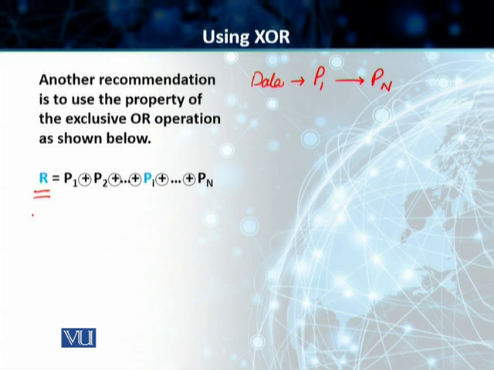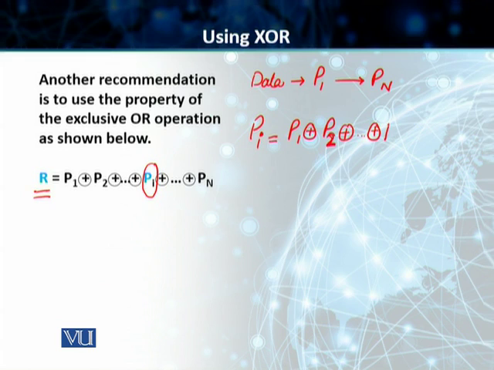So this operation is R, which is the exclusive OR of all our data items. So in this case, if you want to find, for example, PI, the PI using the exclusive OR operation is equal to your P1 exclusive OR P2, exclusive OR all the way to PI, and instead of PI, the previous operation was R, so we replaced that with R, and then this goes all the way to PN.